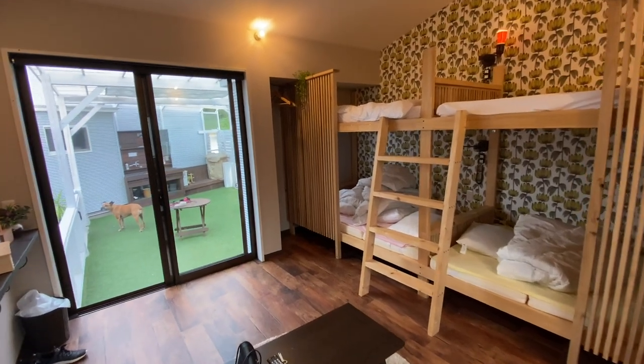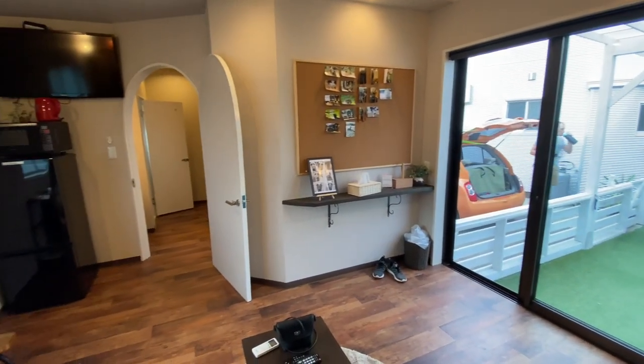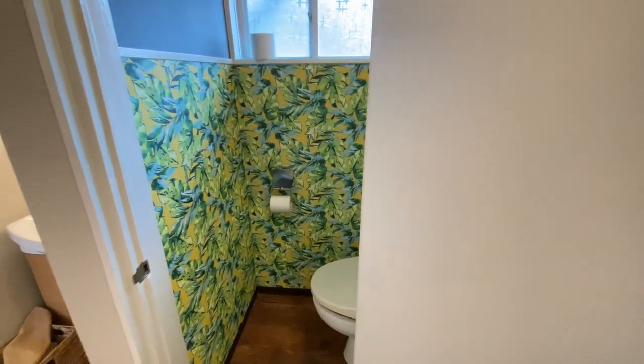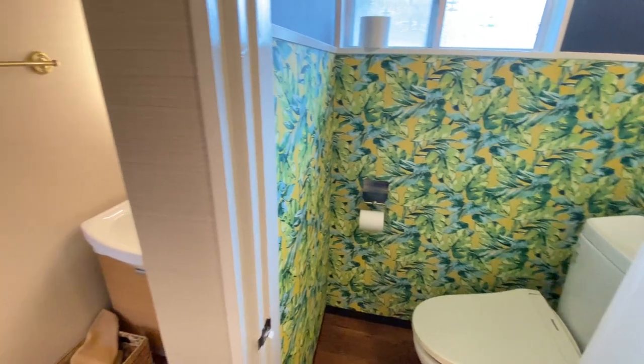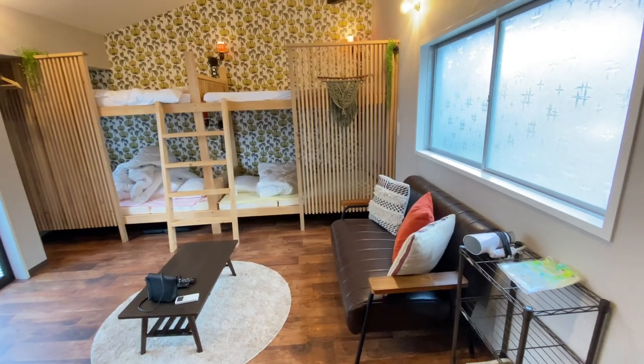Olive is currently out swimming in the ocean one final time before we head out for the day — she is definitely living her best life out here. We've been having a really enjoyable weekend. It's really two full days and then two travel days on the back ends because of how long it takes to drive out here. The Airbnb we stayed at is so nice. The beds were really hard and that put me in a bit of a mood yesterday because I didn't sleep well, but I absolutely love the aesthetic and the look when you first drive in.